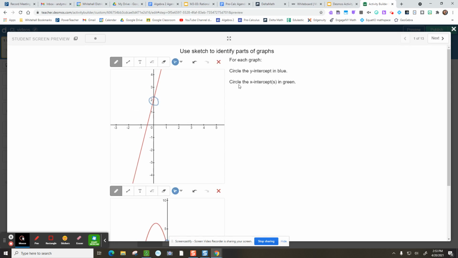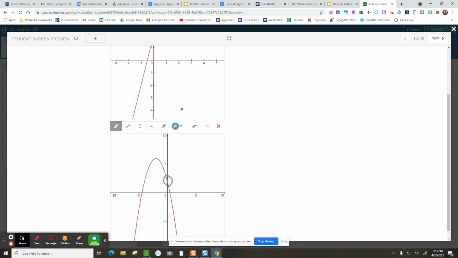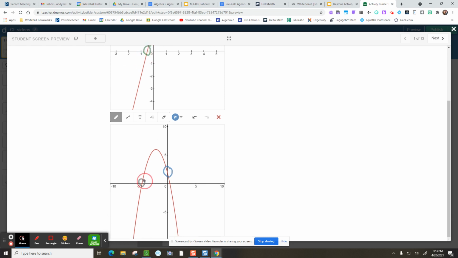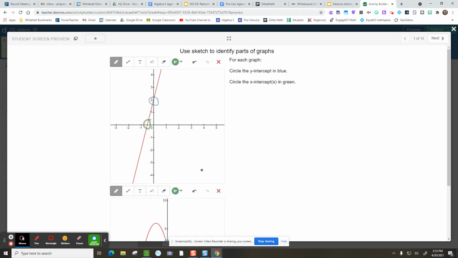And we also want the students to circle x-intercepts in green. So I'm going to change to green. I might make this a little bit thicker. So in this top graph, we might ask the students to do some identifying here. In the bottom graph, we have two of them. Now, you'll notice in the bottom one, I make this mistake all the time. I did not change the color to green in the second component. So I undid that, and I'm just going to go into here and do it again. So changing something in one component doesn't necessarily change it in the other.